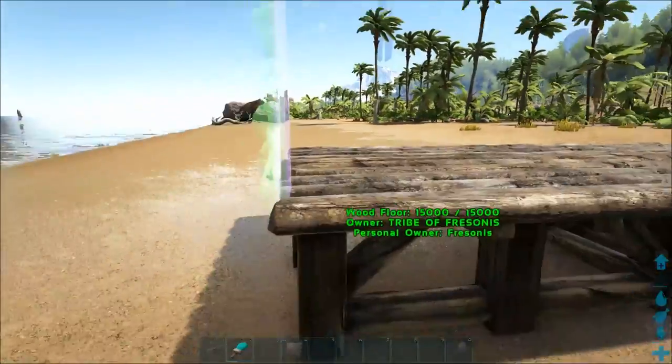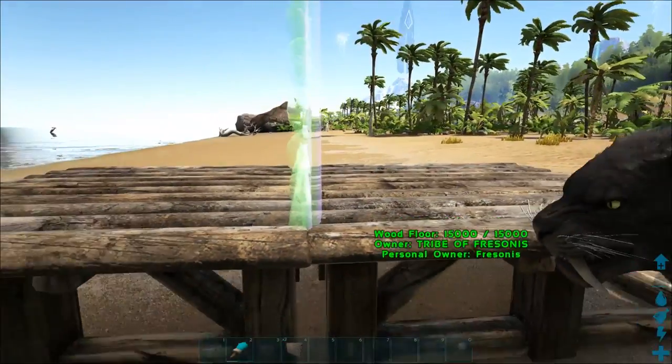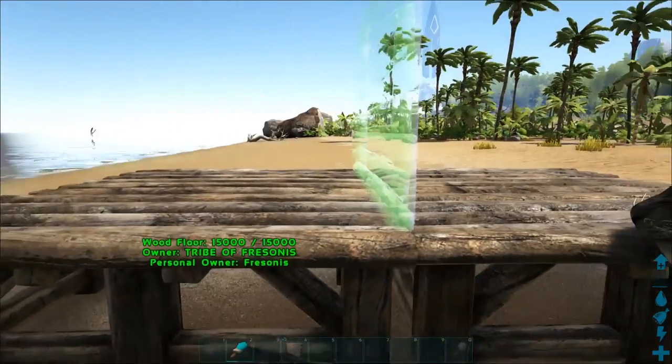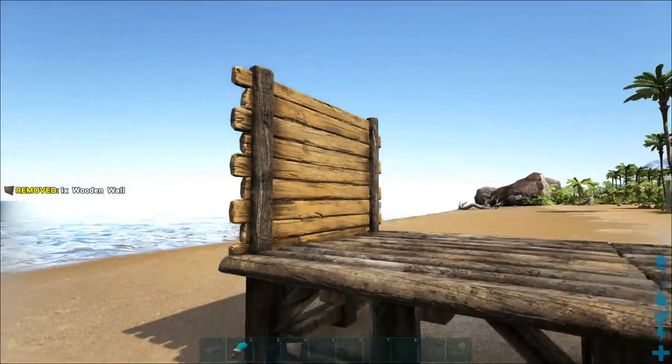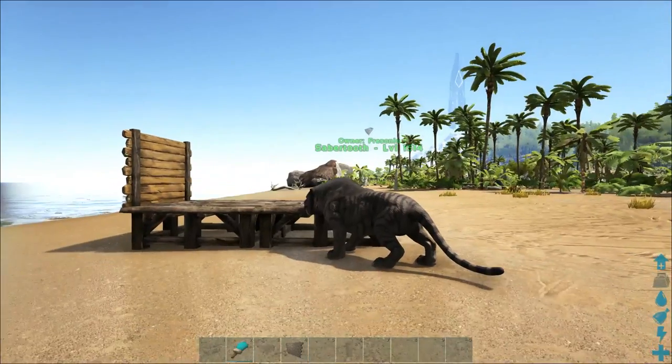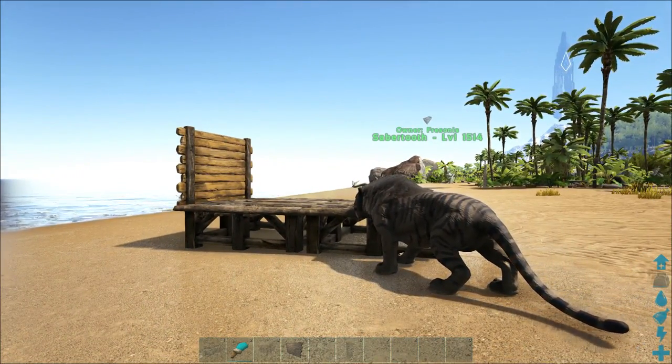So it is nice that they added this, because sometimes with some walls and that kind of thing, you don't know what is the inside and what is the outside. With wood, of course, you can clearly see the inside and the outside, but sometimes you don't see it always perfectly. So this is a nice thing that they have added.